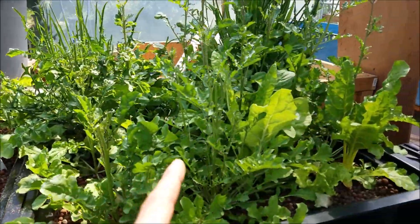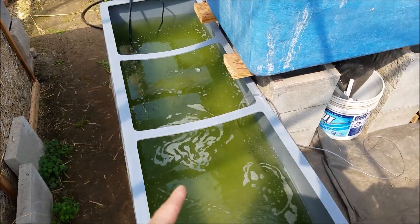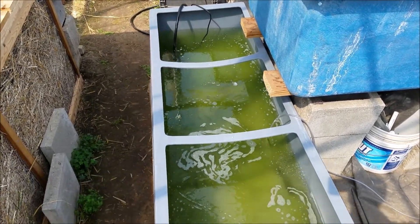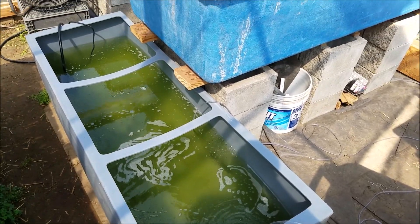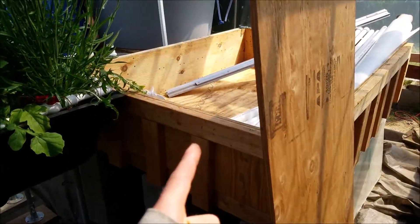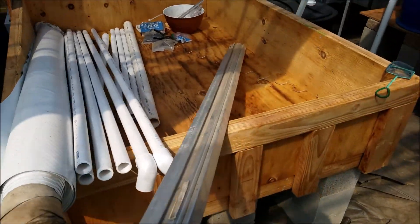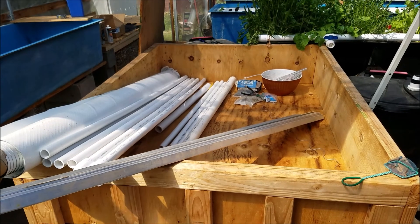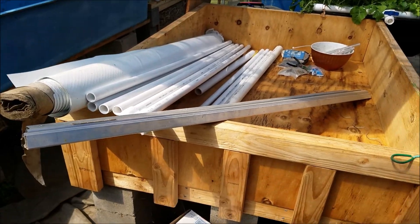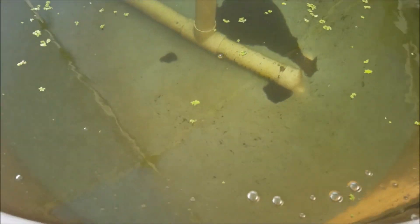You can see I have some plants growing, but my fish did get sick. In the last video you saw that I treated them, so I'm leaving them in here to make sure they're fine. The water's getting green because there's nothing covering it and no UV light — that's just temporary. I also made this grow bed here a long time ago when I was first getting started, but since the plans have changed I'll probably take it out because it takes up space.